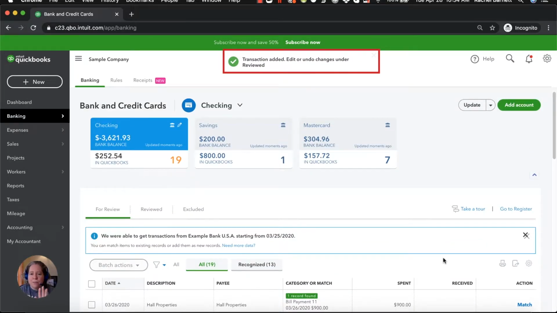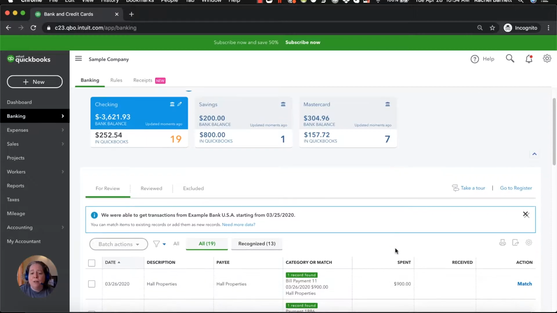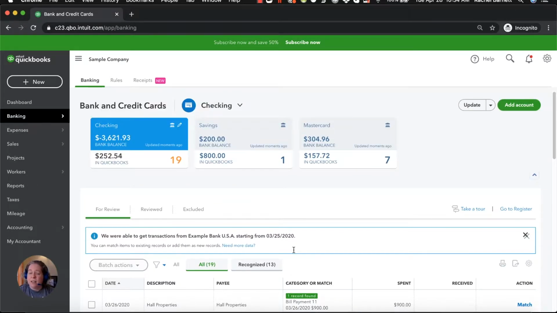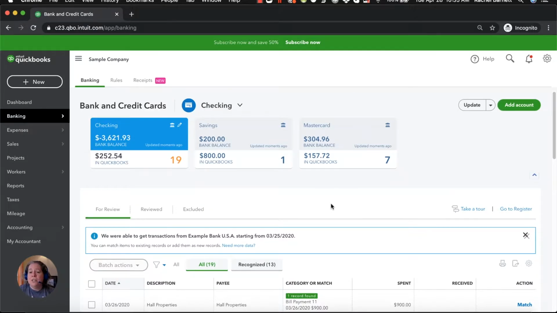So again, this is what I want you to do when you're working on your QuickBooks and you've suddenly become the bookkeeper and you don't know where to start. Maybe you were the bookkeeper but took a little break from it and realized you need to get back to it. Just start here and start small. Most of the time, you're not going to have this one record found, so I'm really not going to cover that in this video. I just want you to know, come in here, sort it by date, get the oldest stuff done.